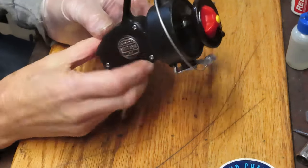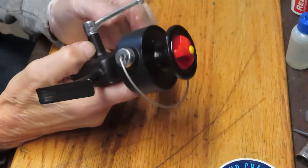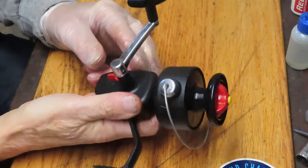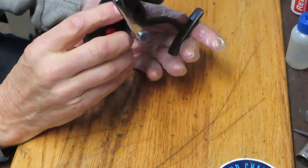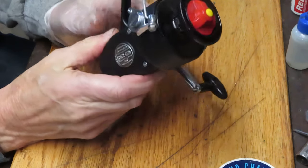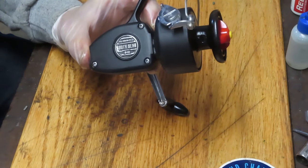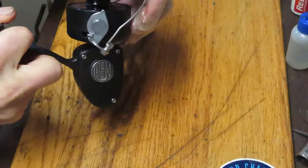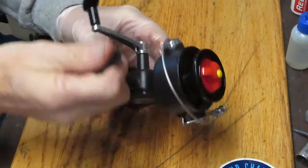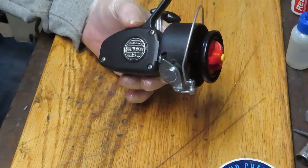Today we have the opportunity to work on another reel that Scott found out at a West Coast flea market. I believe it was in the Pasadena area. And while this is a beautiful reel, it doesn't look like it's hardly been fished. The reel is a Gladding South Bend. The model number is an 840. We've done some of the larger ones, but I haven't done one this size yet. So I thought maybe we would do that to show you how to service it, how it was made, maybe a little bit of the company history.